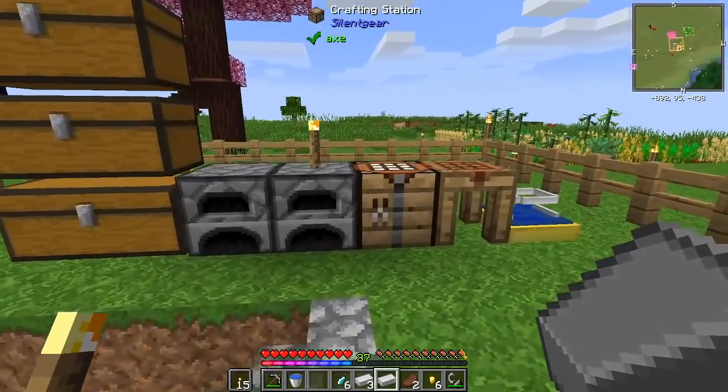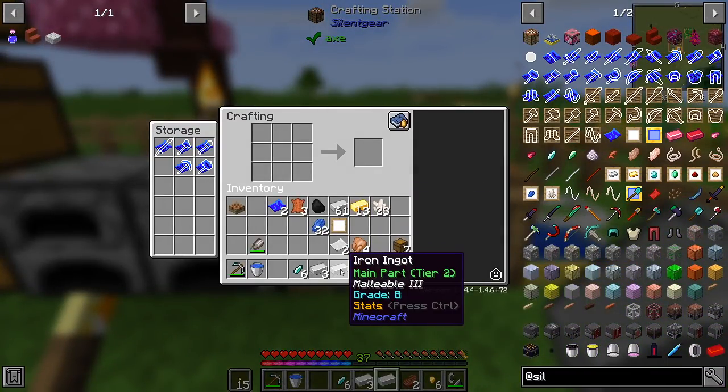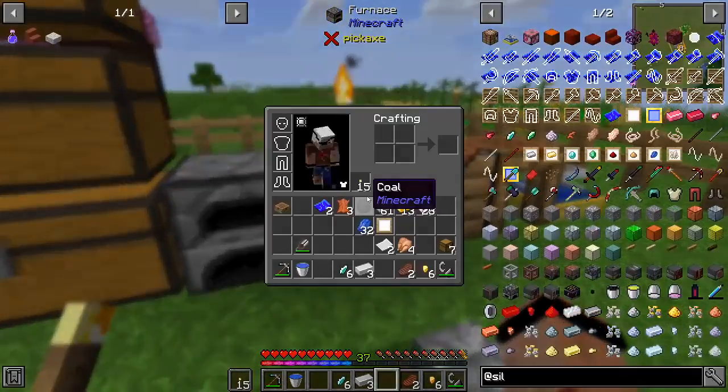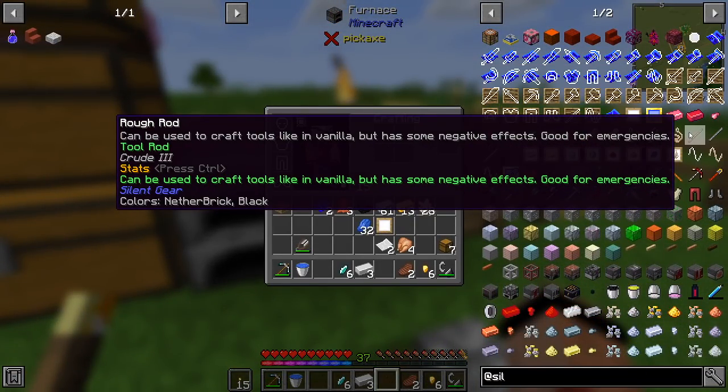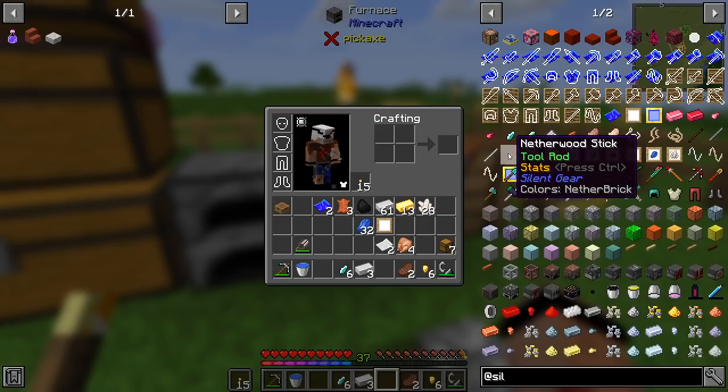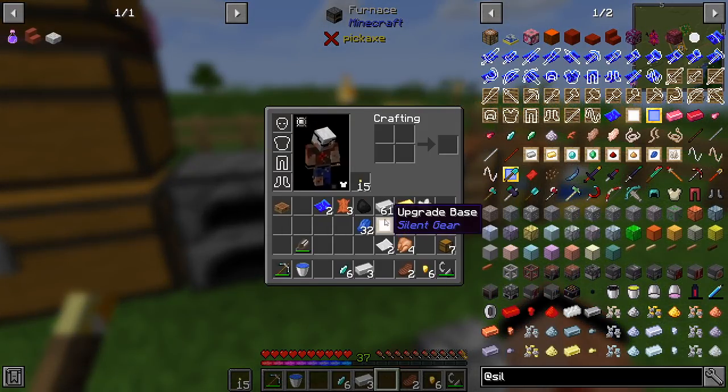Okay, so let's see. What else do we need? We need a shovel. So let's go ahead and get our shovel. Oh, and we need better tool rods too. Right here, here's all the rods. A rough rod, which is a stick, right? And then we can use a stone tool rod. We can use an iron rod. And we can use a netherwood stick. And so for right now, I know I can make rods just like that, right?